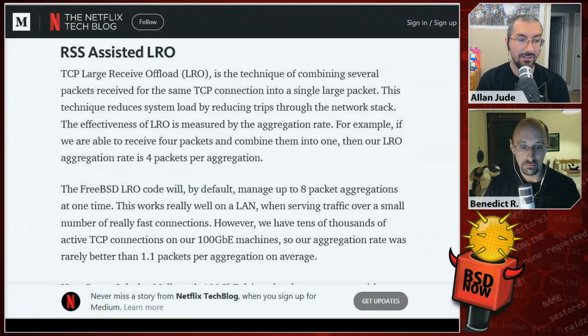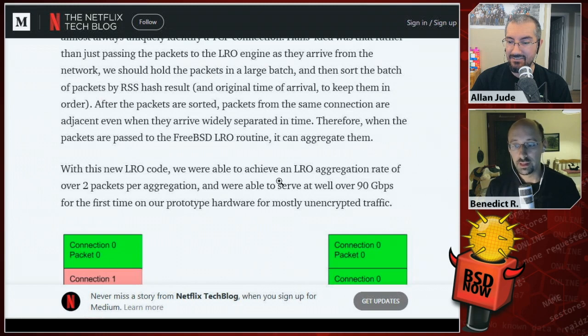By this point, we were using hardware which closely resembles today's 100 gigabit flash storage-based OCAs, which was 4 NVMe PCIe Gen 3 x4 drives, 100 gigabit Ethernet, and a Xeon E5 v4 2697A. With the improvements described in the Protecting Netflix Viewer Privacy at Scale blog entry that we covered before, we were able to serve TLS-only traffic at roughly 58 gigabits. So they made it all the way to 90, but once they start encrypting it, they're back down to 58.